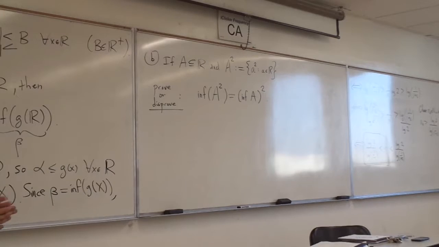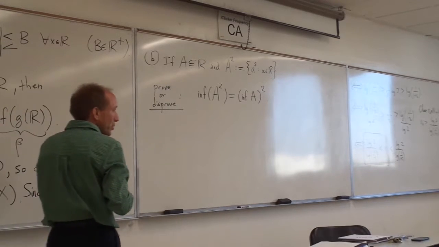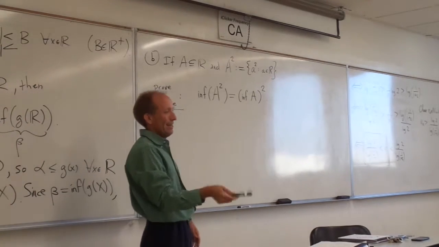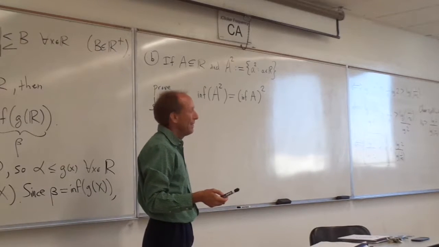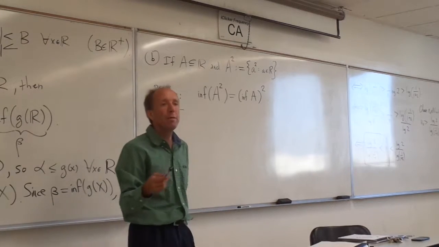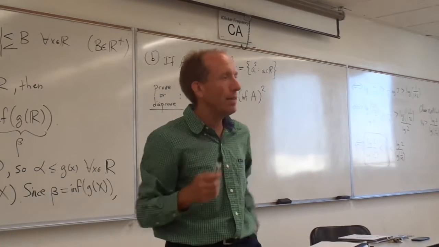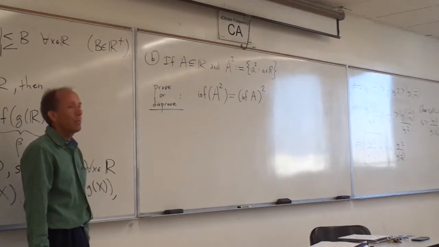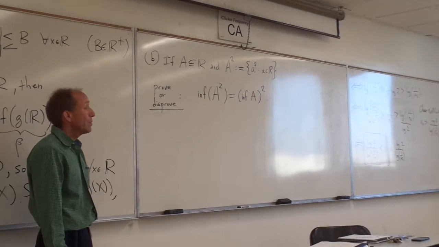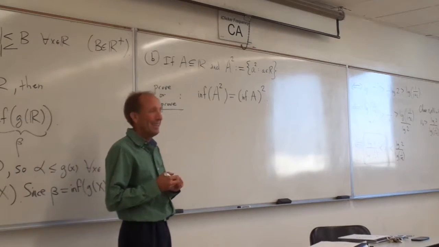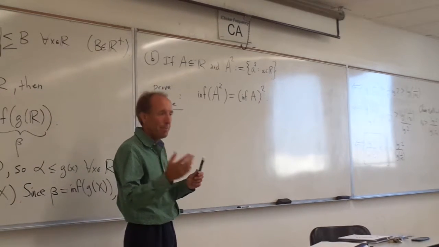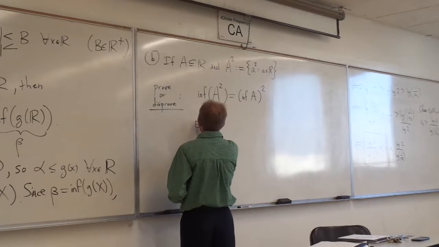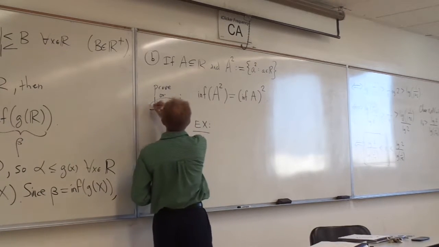These are the cool sorts of problems. So if you square every element of the set, capital A, and you ask for the infimum of the new set, will it just be the infimum of the original set squared? A lot of people saying no. So if it's no, then what are you going to do to convince me? An example. Okay, so let's think about an example here. If you think it's a disprove.